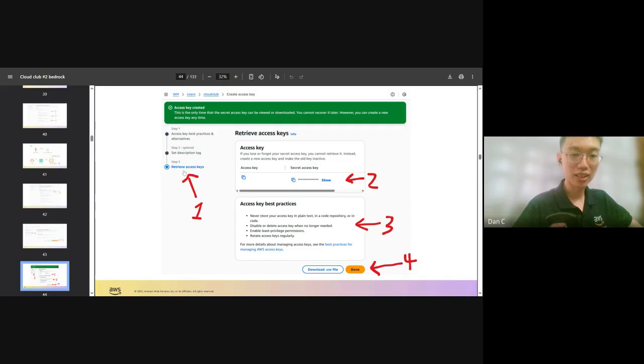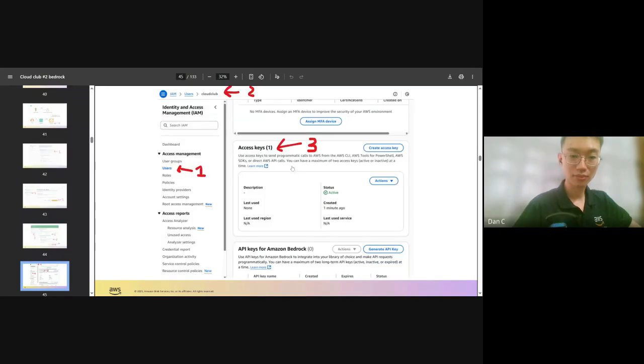And then finally, I can retrieve my secret access key. And it provides some best practices, for example, don't expose your access key to third-party platforms. And then here, on the AWS CloudCup user access key, I already created the credential.